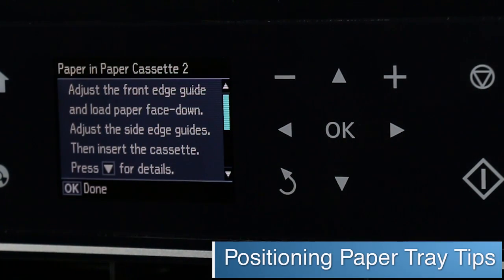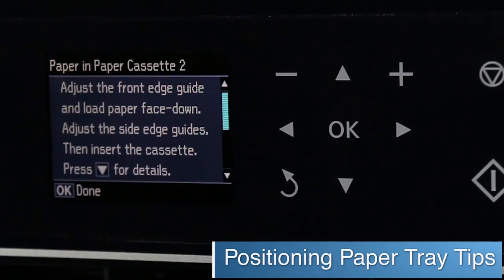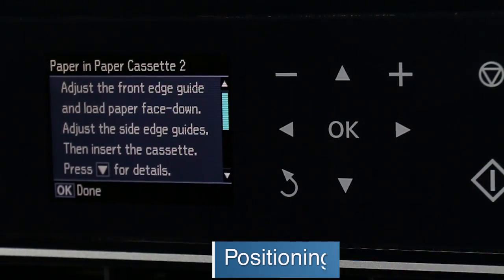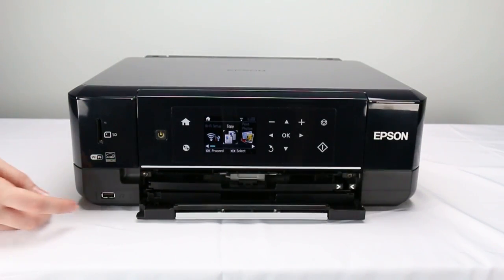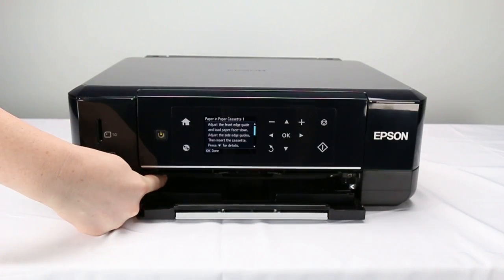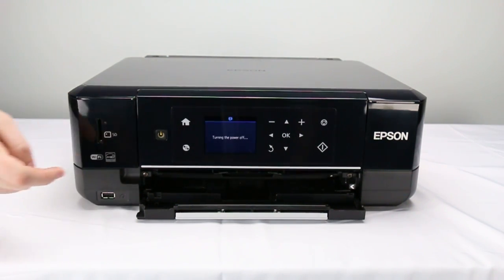You will see a message on the printer's LCD screen if one of the paper trays is not positioned correctly. Moving the trays to the proper position will clear the message. If you push cassette 1 too far into the printer, turn the printer off, then on again. The printer will reposition the tray correctly.